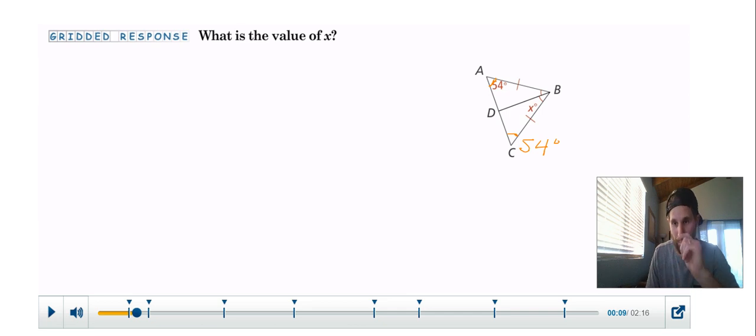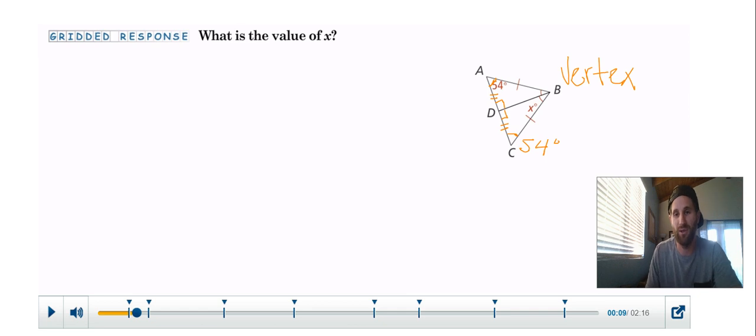Now we had a special key concept earlier that said if the segment bisects the vertex angle. So this is our vertex right here. Let's go ahead and write that a little bit better. If this is our vertex, then we know we're going to go ahead and bisect, which means this becomes a perpendicular bisector. Okay, so these show up.